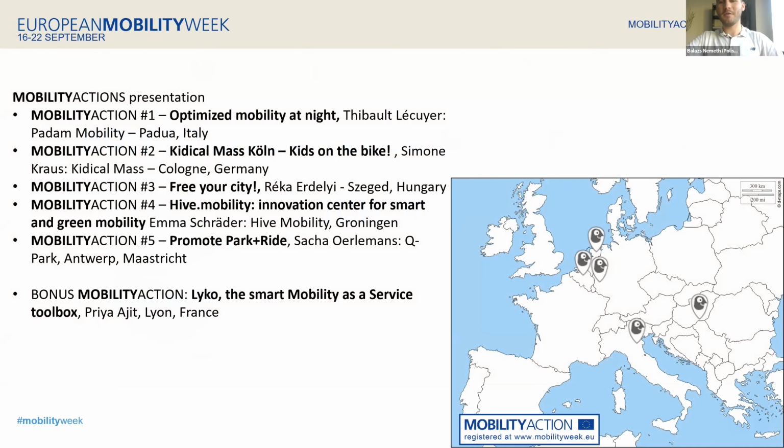And now we reach the point when we are ready for the mobility action presentations. As you can see on the map, we try to create diversity in the mobility actions in a geographical scope. So we have mobility actions from Central Europe, from Southern Europe, and from Western Europe as well. The first mobility action is Optimized Mobility at Night, presented by Thibaut Lecuyer from Padà Mobility from Padova, Italy. Thibaut, the floor is yours.